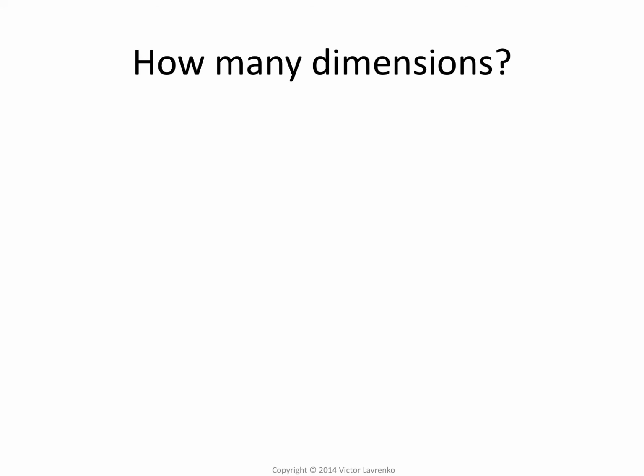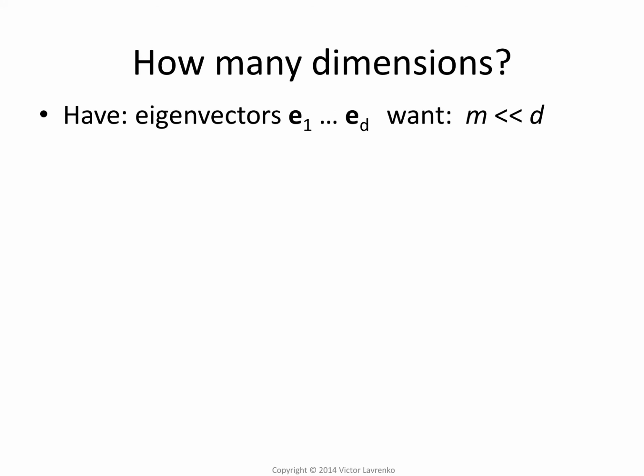So how do you use that? How is that useful? Why is it useful? It's useful when you come to ask the question. Remember, the reason you're doing this is you're trying to reduce the dimensionality of your data. So you start out with a high-dimensional, d-dimensional space, and you want to pick a smaller number of dimensions, m, where m would be a lot smaller than d.